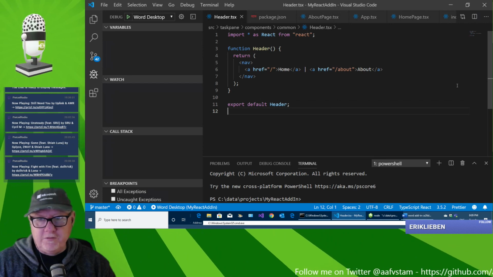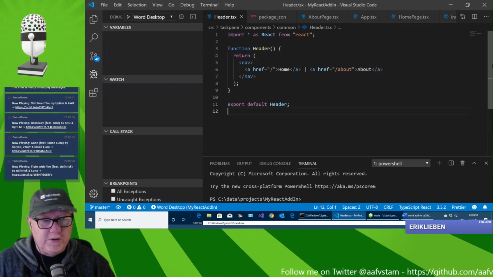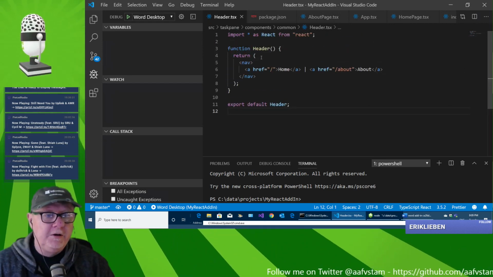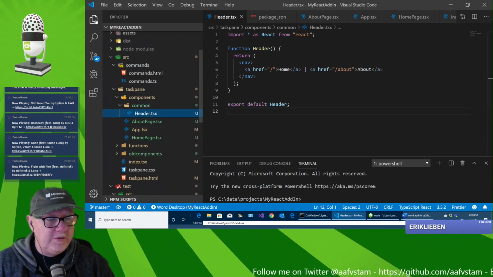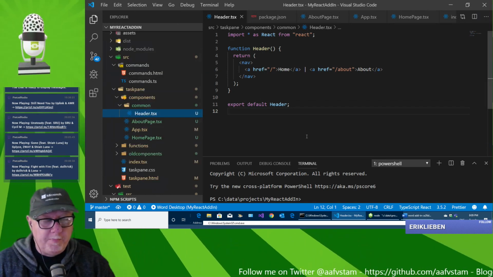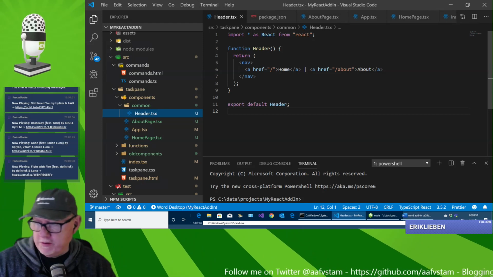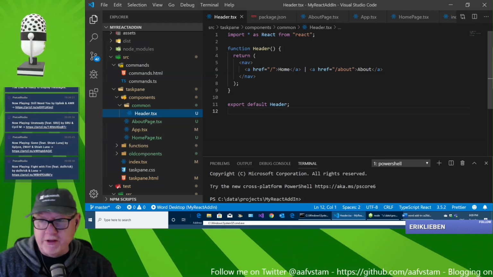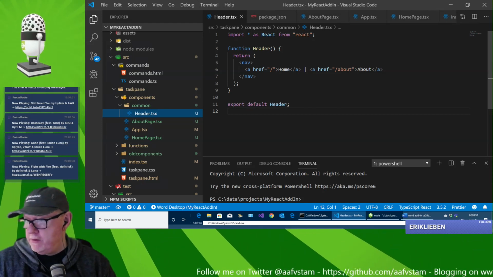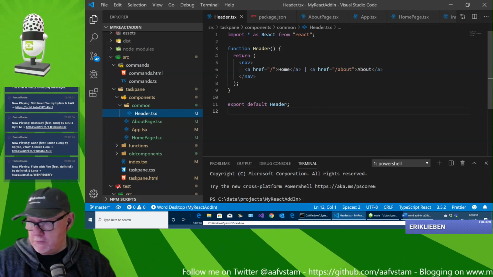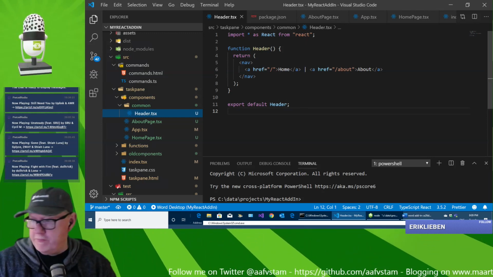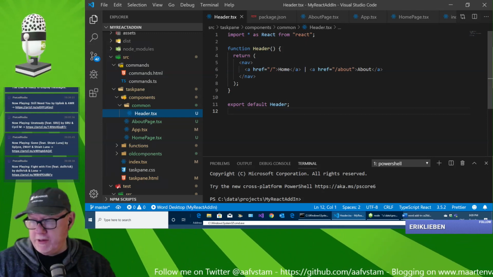So instead of doing this, I want to see if I can move this over to React routing. To do so, we need to implement the router.